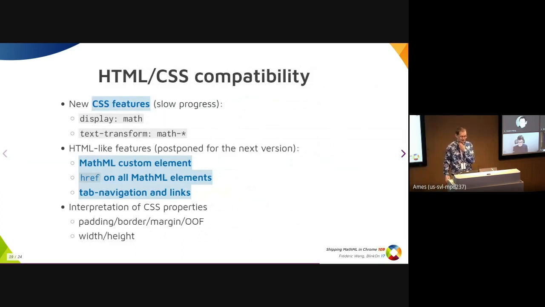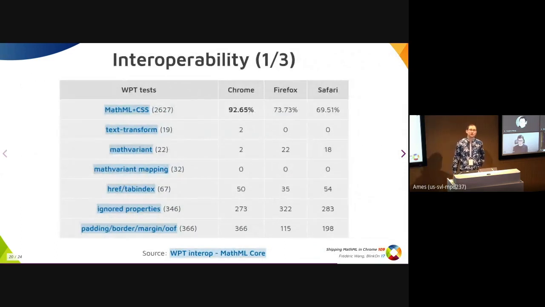There's also discussion about compatibility with CSS and HTML. We didn't make a lot of progress - we have some things more or less stuck on WebKit and CSS working group discussions. There's also interpreting CSS properties like padding, border, margin, width, and height. We did some work for the specification, but sometimes there are still inconsistencies with what we implement and what's in tests, so that's something we still need to improve.